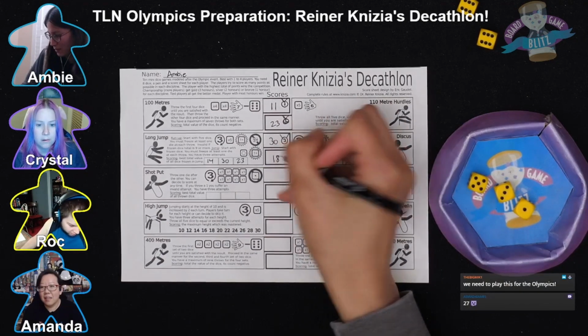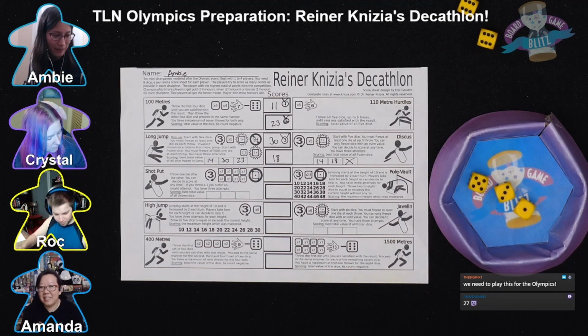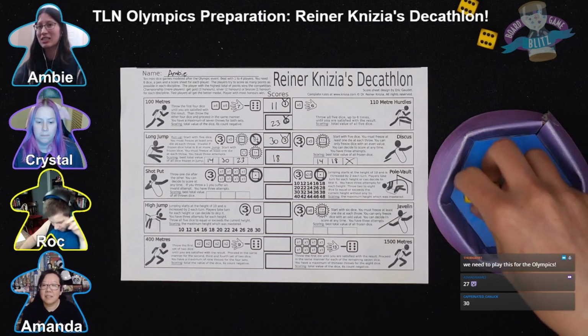26. I think I'm not getting a medal this time, considering I busted three 6s on the last one. Highest is 24. My highest is 18. 26. Wow. I also had 26. Nice. Ooh, what if there's a tie?